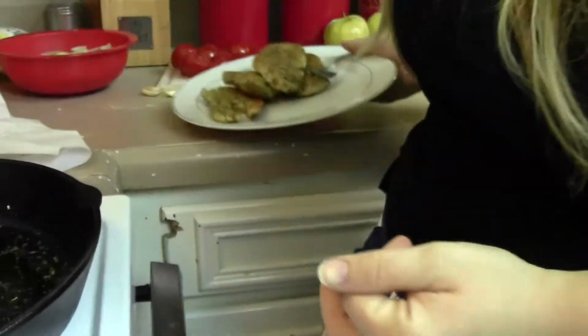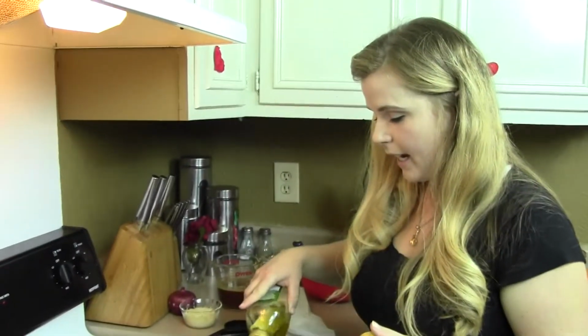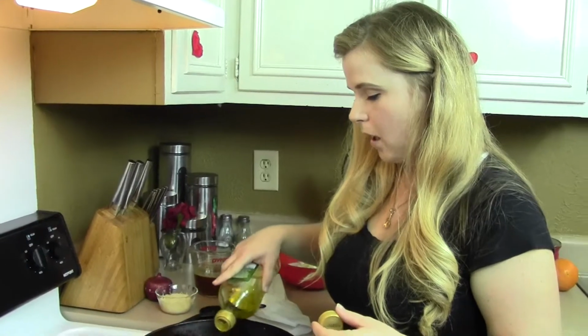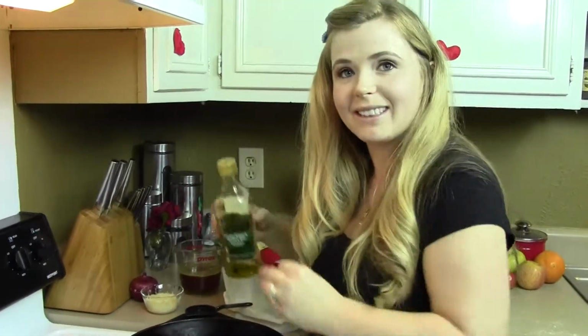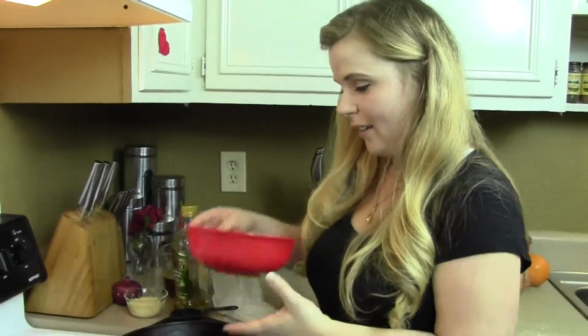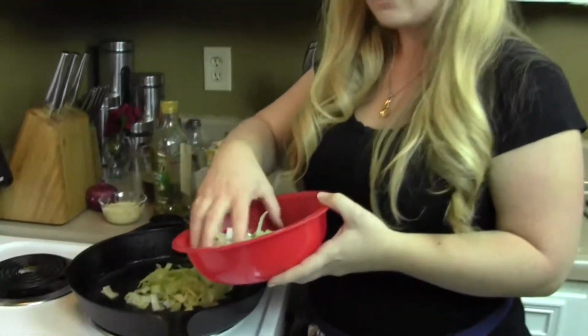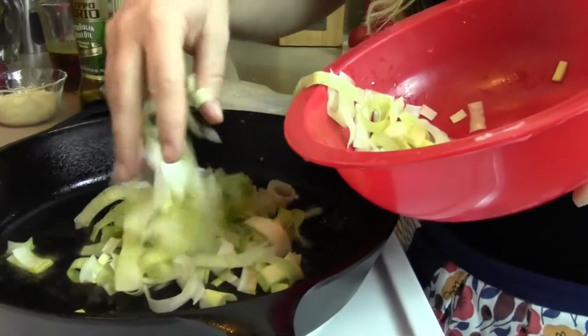That's disgusting. Okay, so next what we're going to do, oh, also my orzo pasta, I just cooked it till al dente. So just follow the directions on the box for the time, and then just cook it like a minute or 2 less, and that makes it nice and al dente because it's going to finish off in the sauce here. And always save like a 1/4 cup of the starchy water that you cook the pasta in, because it's good when you're making sauces and sauteing veggies. It's good to add in there.